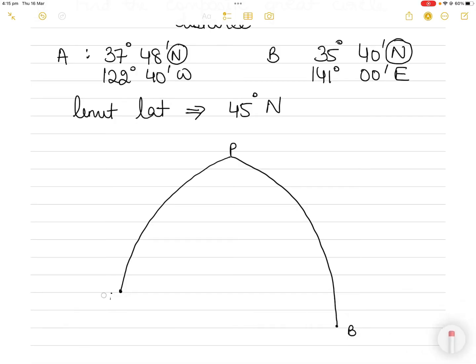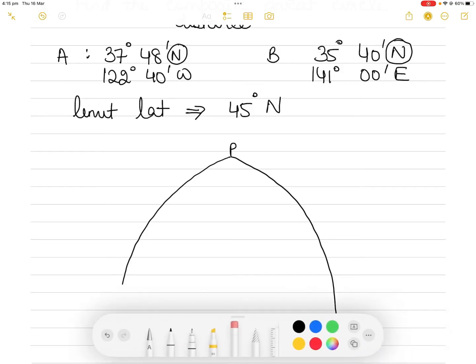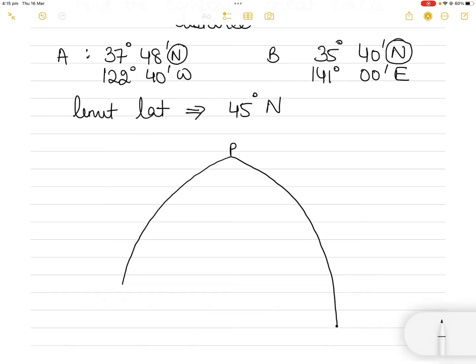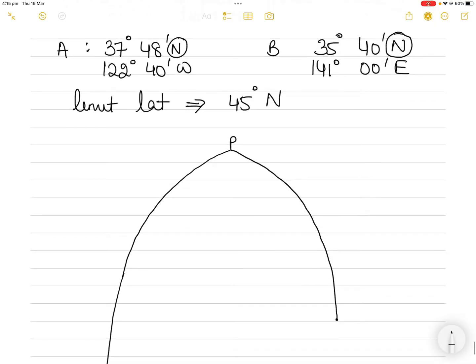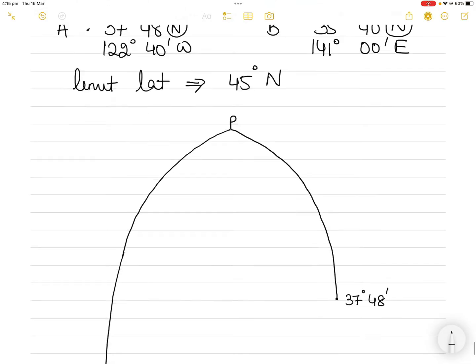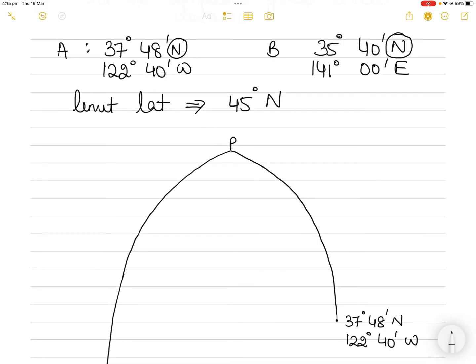So you also have to look at the longitudes, you can't only look at the latitudes. So A will go on my right side. I will explain why. Although A is 37 degrees 48 minutes north, remember your longitude is 122 degrees 40 minutes west. That means, and I will show you later on what I mean, you have to find the shortest D long as well. Okay, we'll come to this later, how I determined.